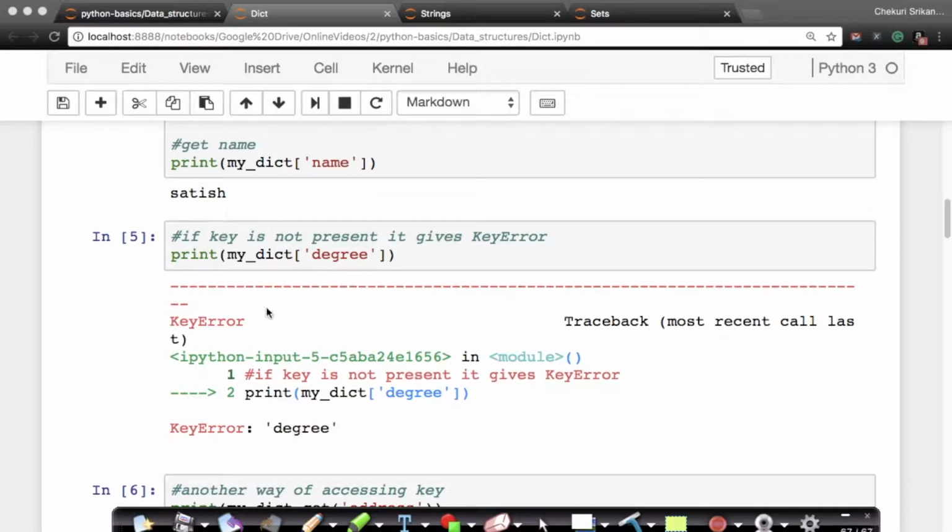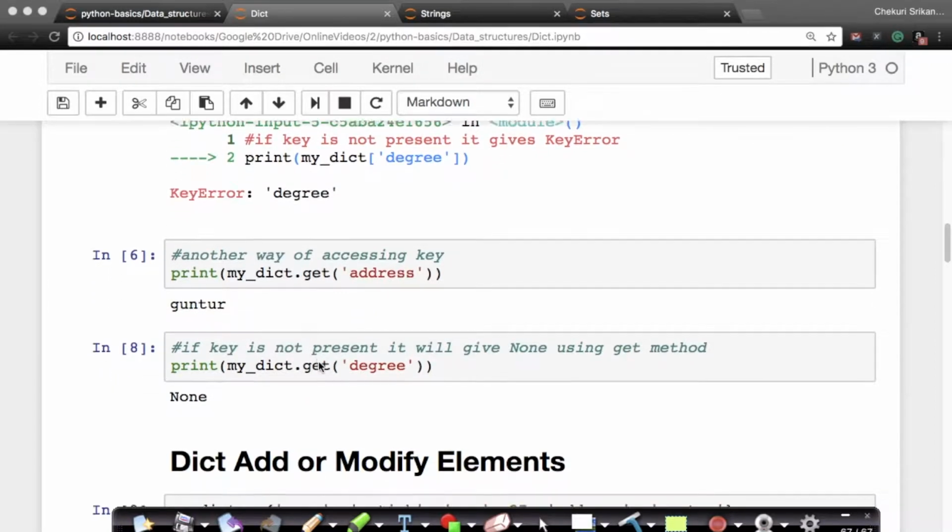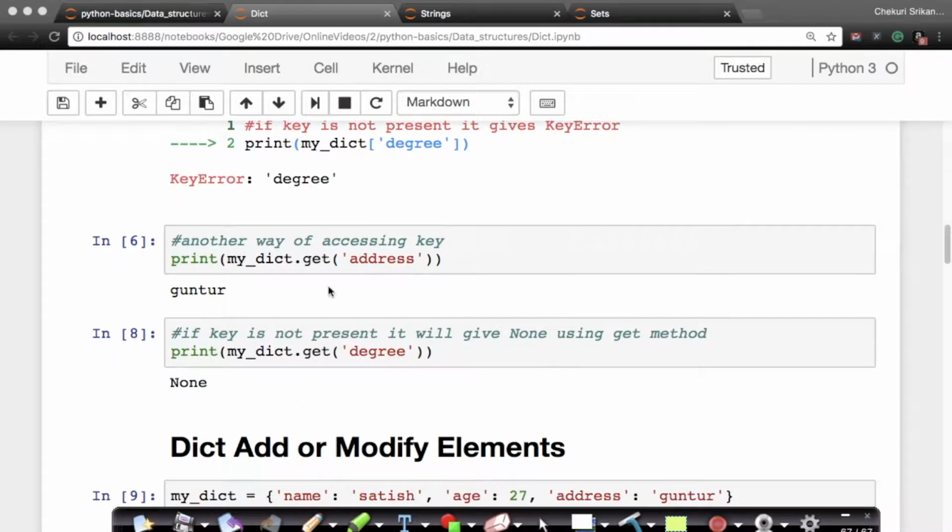Now let's go on. Is there another way of accessing the value? We query using the key and we get the value. The other way to do it is dot get. Dot get is a function in dictionaries which, if I give it the key, gives me the value.